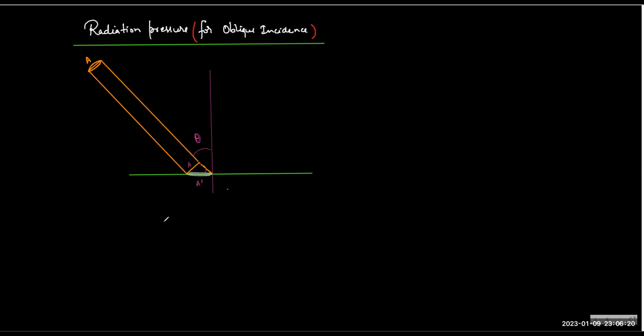Sir, with theta given, A dash cos theta is equal to A. Correct, very good. So do you all understand that A dash is basically A by cos theta, or A sec theta? And that's why it's bigger, right? A by cos theta is more than A. So if you all are okay with this, I will take the 3 cases.